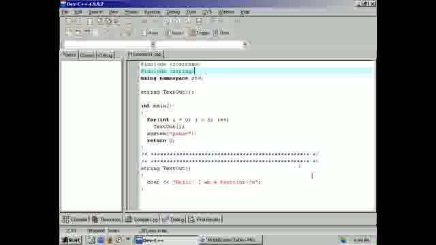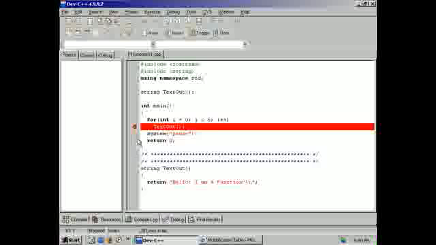Okay, so now in the text out function, instead of saying cout, let's just say return. Get rid of this and type return. Right. So now every time we execute this function, it's going to return that value. So now in our for loop, let's do cout text out. Aha, so now we have to change this. Because otherwise it's just going to equal it.